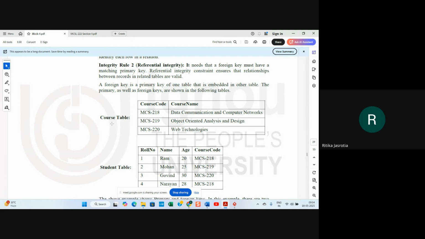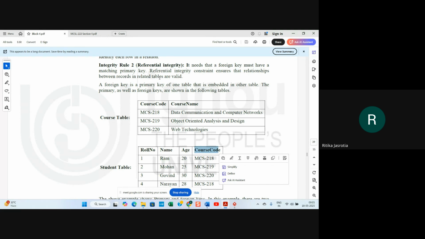So if I want to set a relationship between both of them, in student table I have put course code here, and course code is the primary key in course table, and course code in student table is the foreign key. To connect both of them, to have a relationship, we have made this.